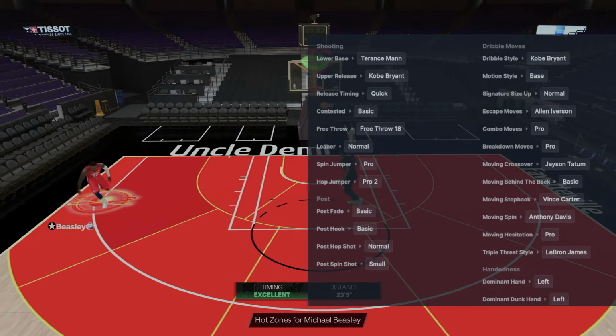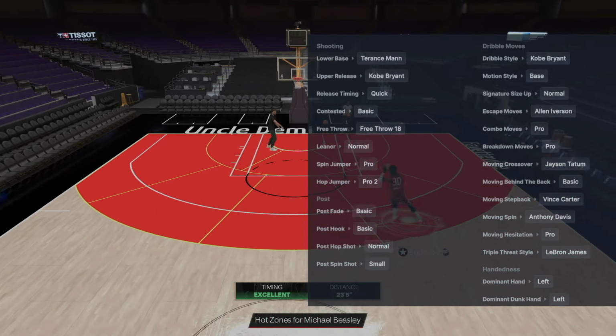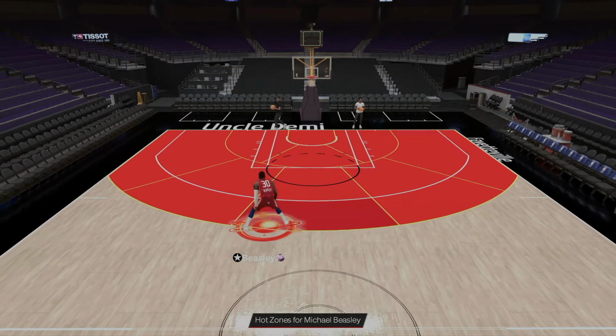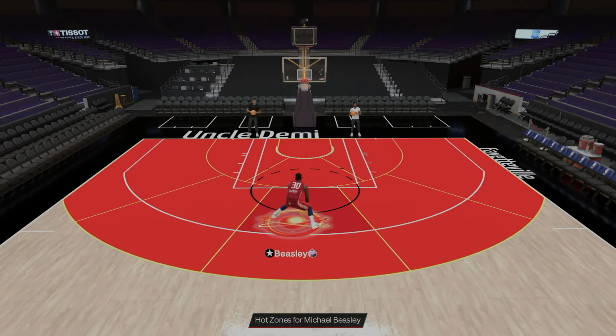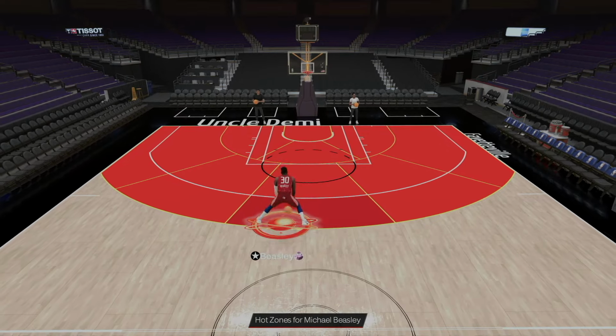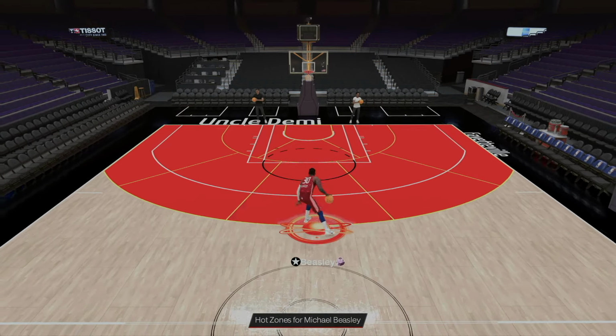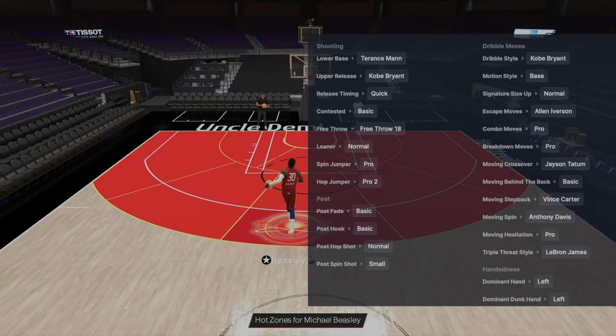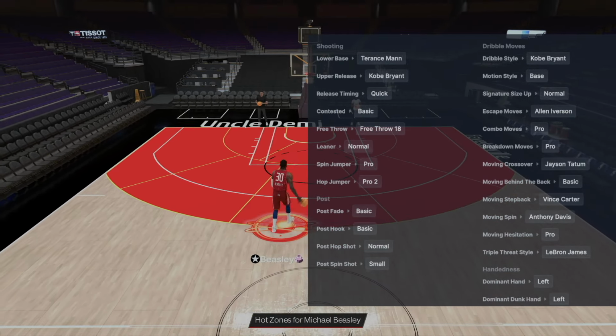Now, when it comes to his dribble style, he has Kobe Bryant dribble style, which is great because you're going to be able to move fast to the left and the right, and again, he has blow bys and he has speed boosters, so that's going to be good. But everything else is good. Allen Iverson skate moves, right? He has a snatchback. And of course, look at his aggressive combo right there. That aggressive combo is going to be really strong.